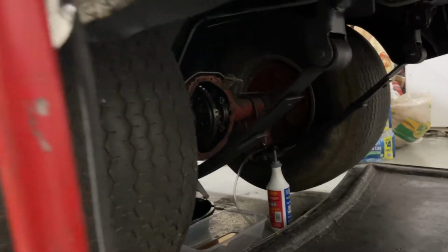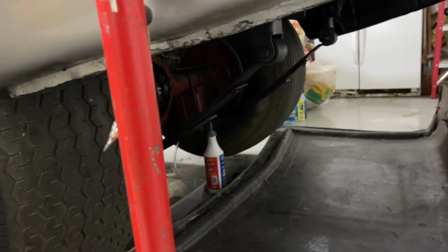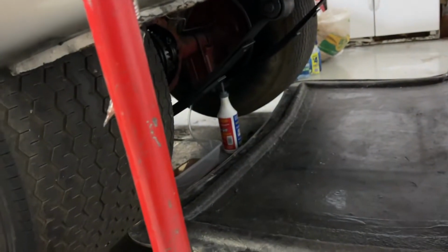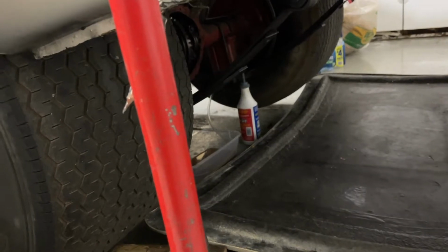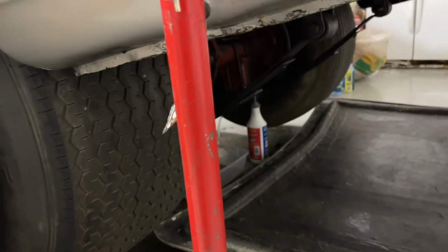Jacked up. About to remove the rear end from this thing, guys. This is a nice 12-bolt rear end in here. I'm about to take it out, putting an amazing rear end in here. I was going to change the fluid until somebody called me with a super good deal on a rear end. A very, very, very expensive rear end. I'm getting it for a decent price. Still expensive, but swapping this boy out for a monster.